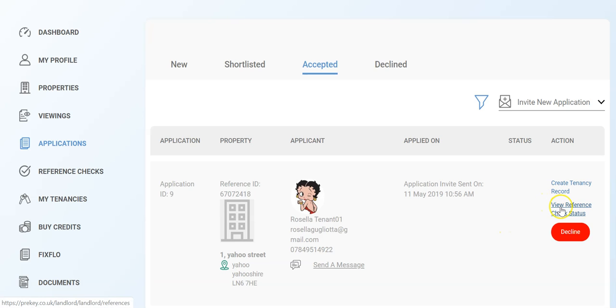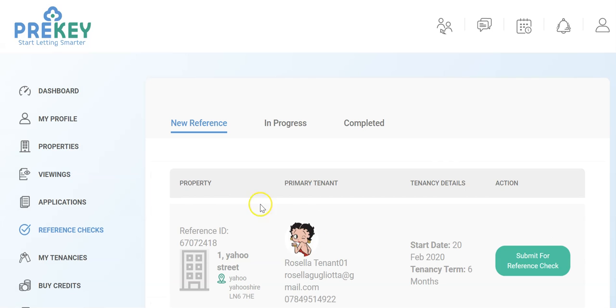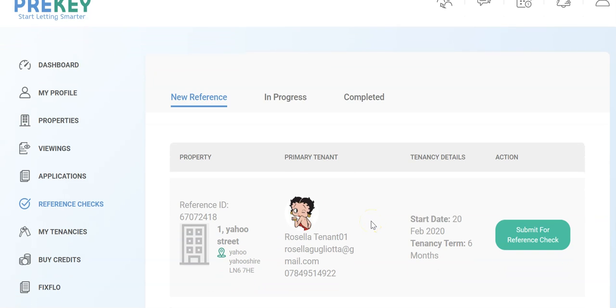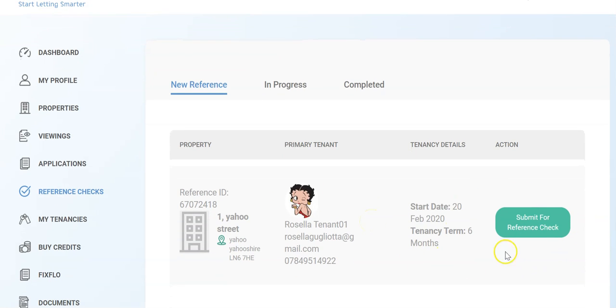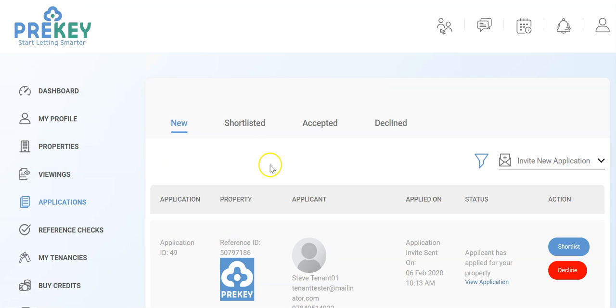So if you were to click reference check, it then places it here. So it calls all the information in, and you would then submit them for a reference check, and you're able to track the progress in here. I'll go into that on another video, but that is pretty much an overview of how the application process works.